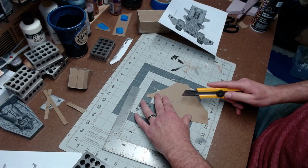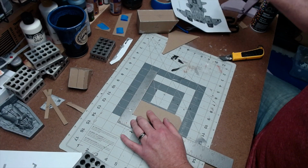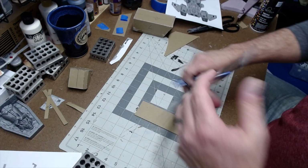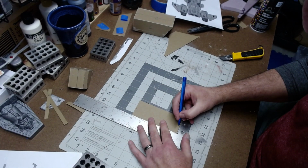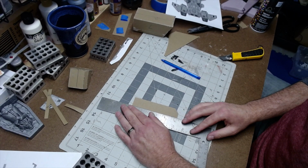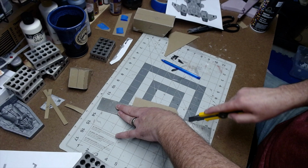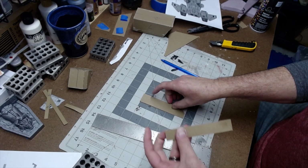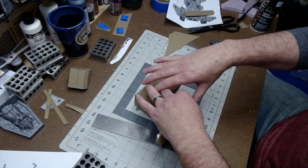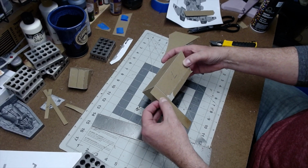Let me finish this piece here. I'll cut this at 7/8, which is right there. And again, you don't have to be exact on this. I'll keep repeating this only because right now what we're building is the internal skeleton of this thing. It's going to look ugly. It's made of chipboard and hot glue. And when it's all done for just the chipboard, it's going to look hideous. Then we have to cover the exterior and start making it look like a real ship. So just hang with me real quick.